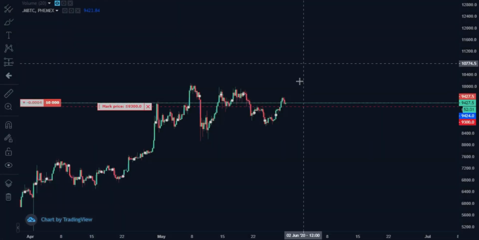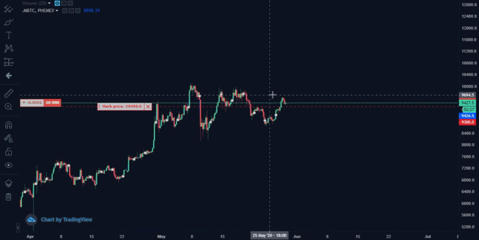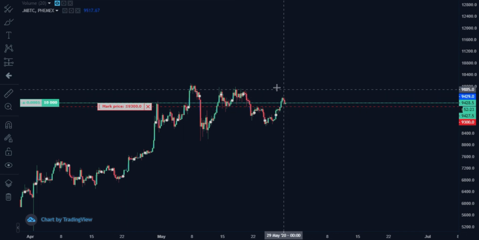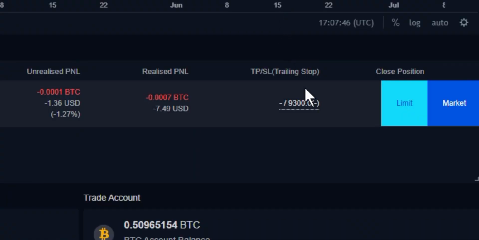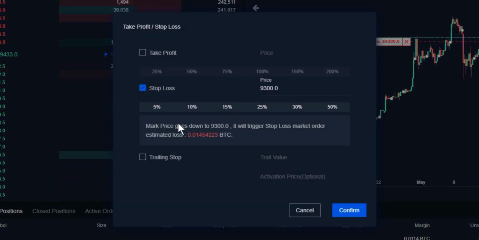Now let's imagine that our idea with this trade is that we're going to break this high and continue to trend upward. I probably would not want to keep my stop at my original positioning. I would more than likely want to make sure that at some point I am beginning to consider locking profit in. So what I can do is place a trailing stop order by coming down here, selecting this, and entering in either a trailing value or an activation price.